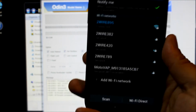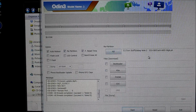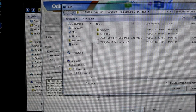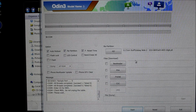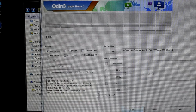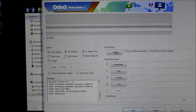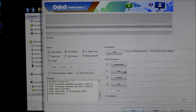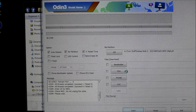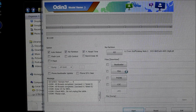But this is done. But I want to show you guys how you can flash them at the same time. It's really simple. So you just select them both. Let me show you really quick. So you got your PIT file right here. You selected it. You go to PDA. We go to our file, and you select that one also. And it does its little check over here, and it'll populate. So you'll have both files. What's going to happen is it's going to go ahead and flash the PIT file first to partition your device correctly. Then it's going to flash the PDA file, and if you do them together, your device will just go ahead and reboot, and everything will come up and start working for you guys.